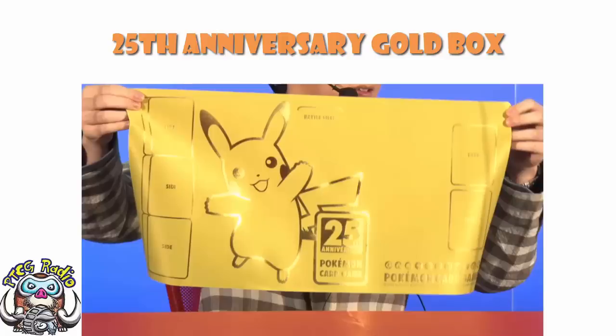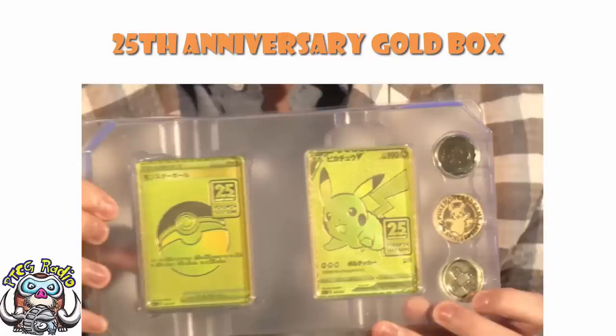We see over here a lot of quite thicker mats, and they tend to have stitching all around the sides, which starts to fray after a little while. I could be wrong about this, but I think this is the kind of mat that's going to last. I really like this mat. It looks extremely cool. So yeah, colour me a fan of this one. We've then got nice images of both the Pokeball and Pikachu Gold promo.